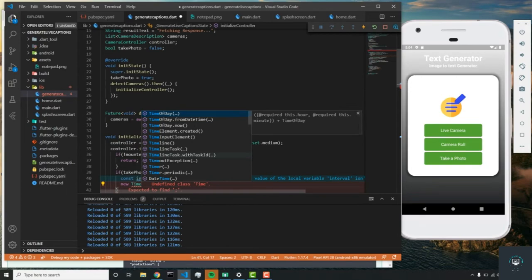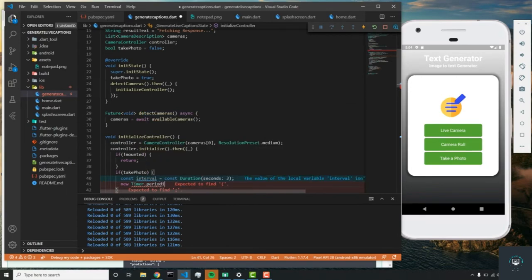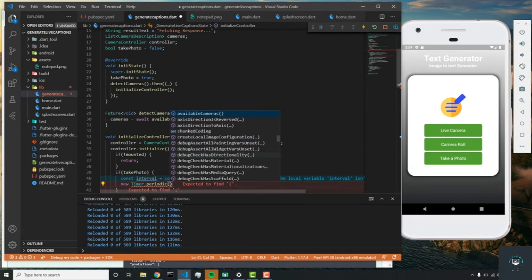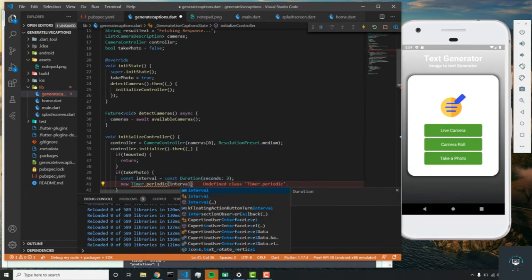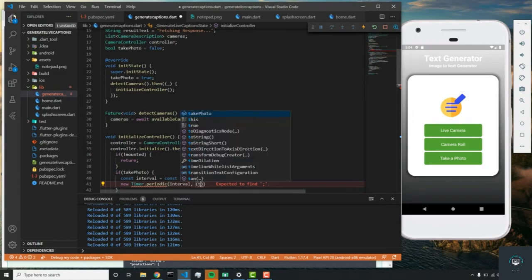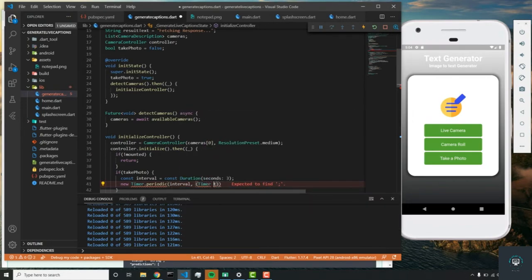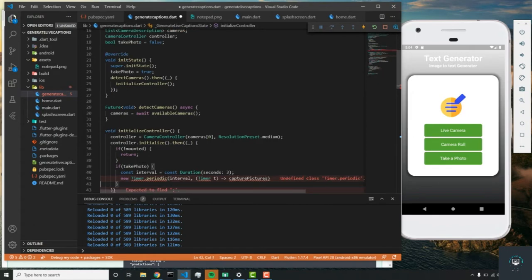And then we'll set a timer, and this is going to be a periodic timer, and the interval will be interval, and then we'll set timer t, and then we'll capture pictures on every interval.